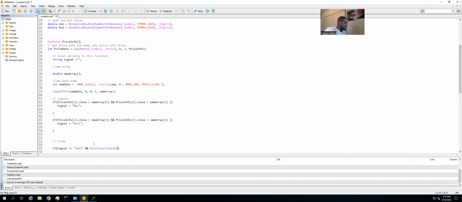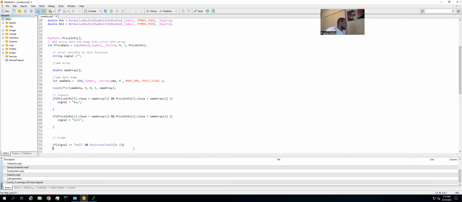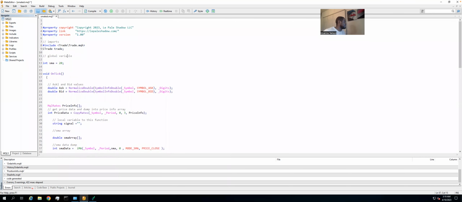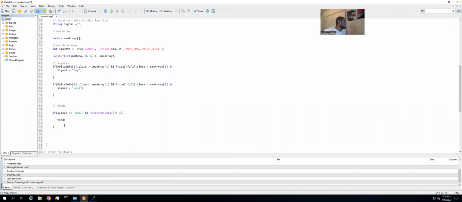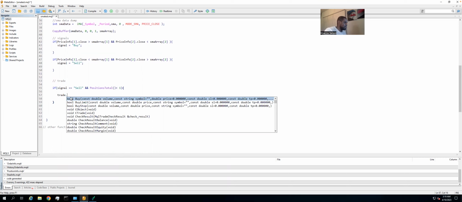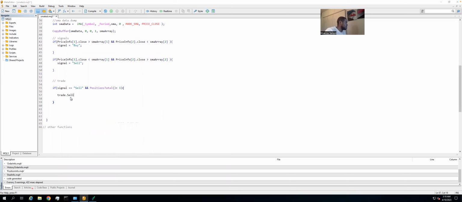So if it's sell and positions total is less than 1, which is 0, then now we can create a trade. So this is where we use the trade variable. Remember I talked about it above, this trade variable here. We're going to call it now. Trade dot, trade dot sell. There we go.